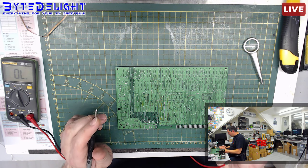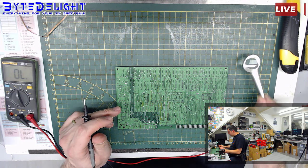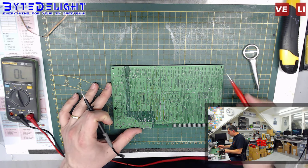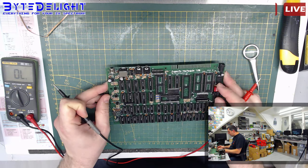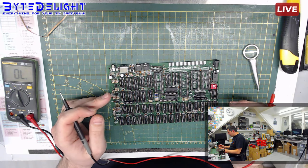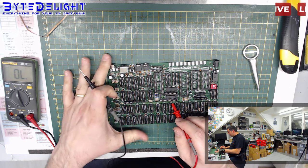So I took my magnifier glass and checked all my soldering connections, and I found at least one short here, so I removed it already. But still no success, so I'm still looking for the problem here. And I haven't found it, so I still don't know what it is, so that's why I got the 8724 off.